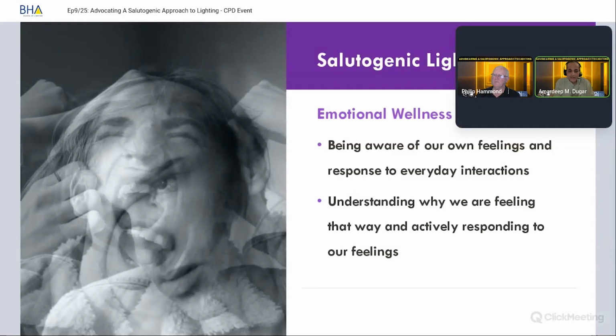So the idea is to understand why we are feeling the way we are feeling and then actively take the necessary steps to subjugate your feelings. Control is the wrong word; I would say subjugate is a better word here. To actively respond to, subjugate your feelings. I mean, live with it. Suppressing feelings is also not considered very good. So you subjugate it, you work around it.